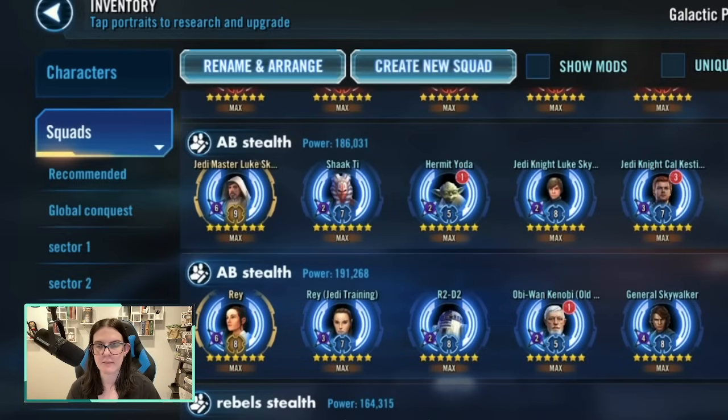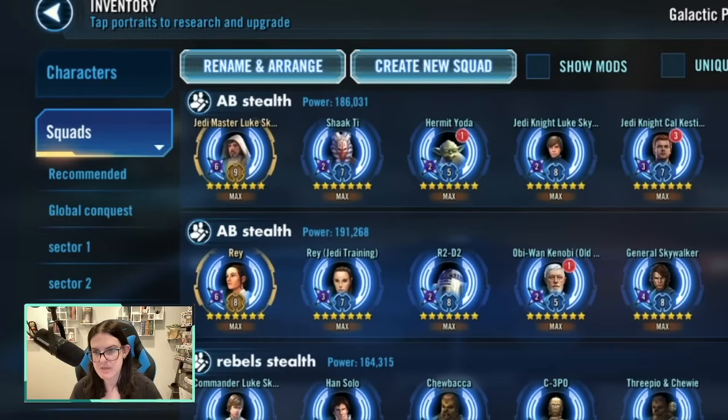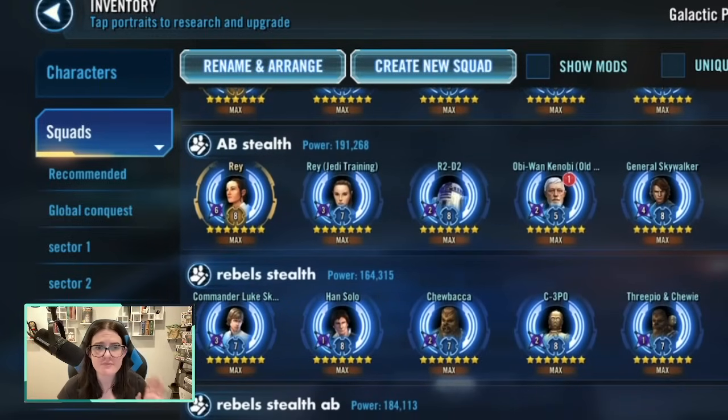Again, keeping in mind that they might, especially General Skywalker, kill the enemies. And if that's the case, it won't count for the attempt to inflict. So you just want to keep that in mind while you're doing this. But just to give you another option. Okay. 14 battles with Rebels, pretty straightforward.